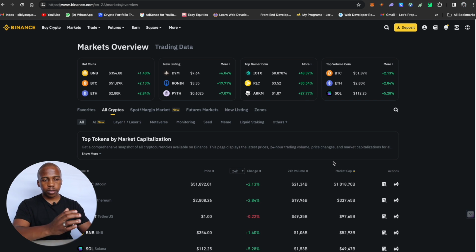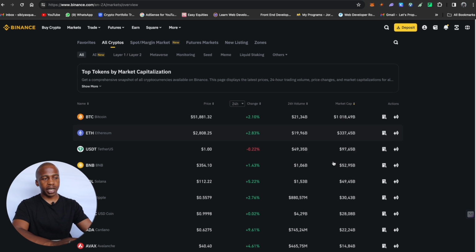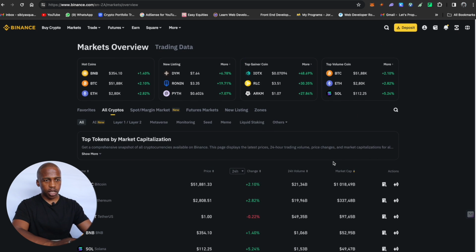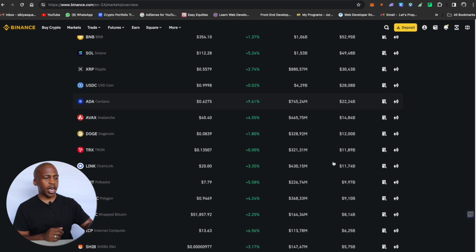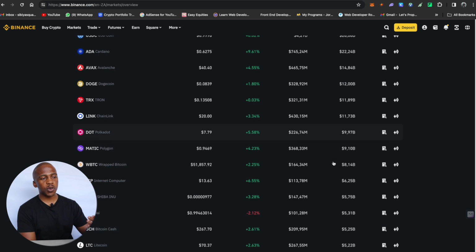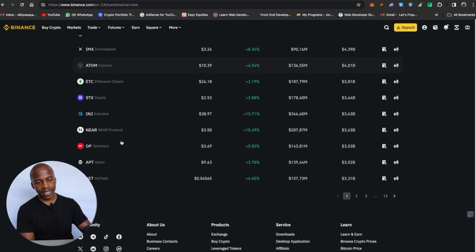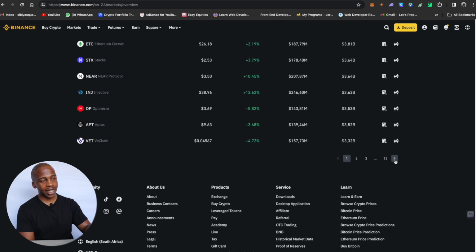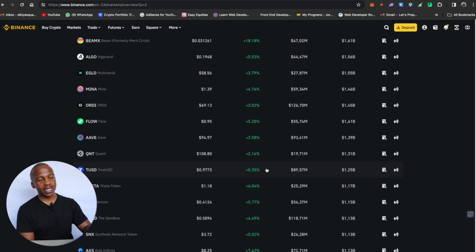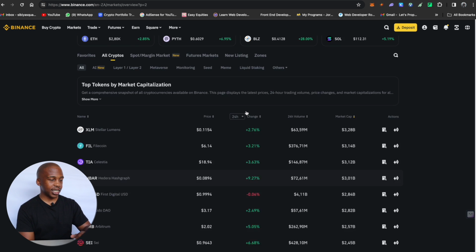It's a more trader-like interface for beginners, but over time you do get used to it. So your appetite has grown now. You're looking to buy more assets other than your Bitcoin, Ethereum, and the likes, Solana. Here, there's way more offerings in terms of the different types of assets that you can buy. I'm sure you guys have heard about Dogecoin, Chainlink, Polkadot. There's 13 different tabs here, and the offering is just insane.